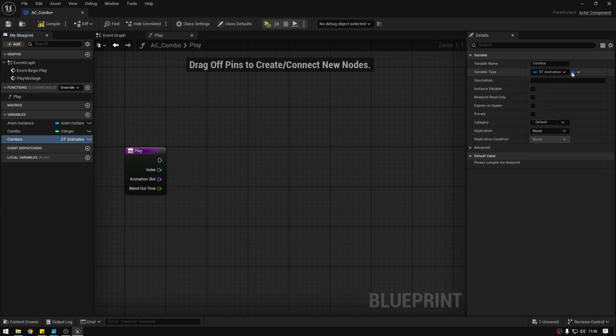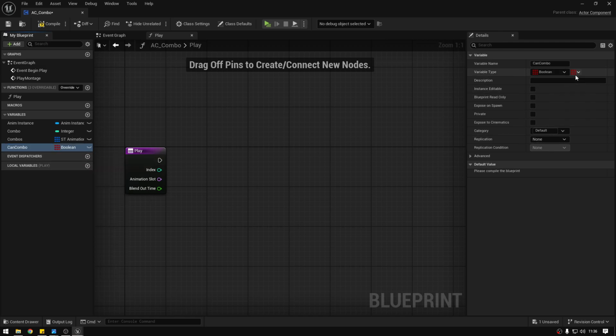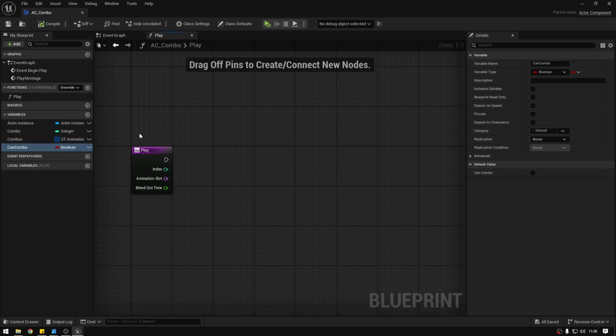And now over here, we're going to change this to array. Now, the last one we need is another variable called can combo, and this will be a boolean, and don't forget to change this to single like this. So compile, save, and now that we have all the variables, we're going to start to create the logic.